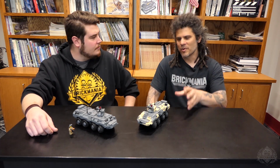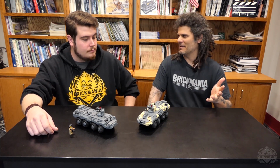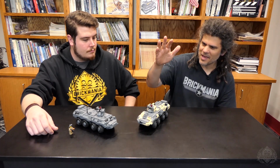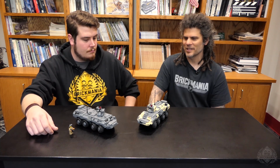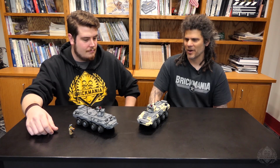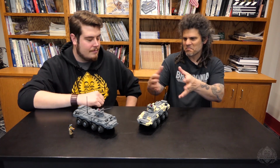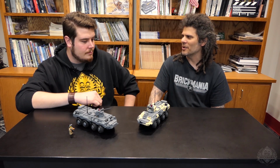These were an integral part of the Soviet army when they invaded Afghanistan. Was that the 1980s, like late 70s, 1980? I think it was 1980. It's been around for quite a long time, and they're still using it today. The original one had a manned turret. This is an unmanned turret, so a remotely operated 30 millimeter gun, operated from inside. Even this paint scheme, you could see this rolling around in Russia today.